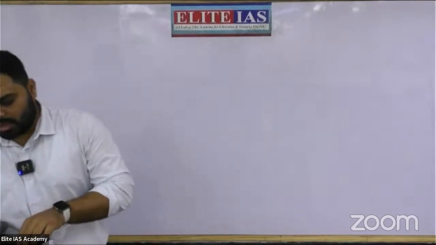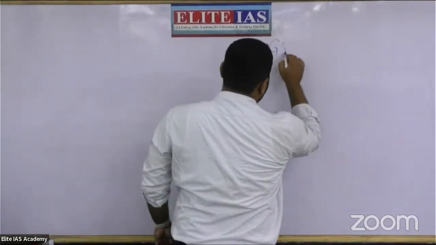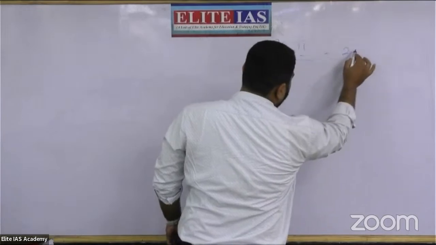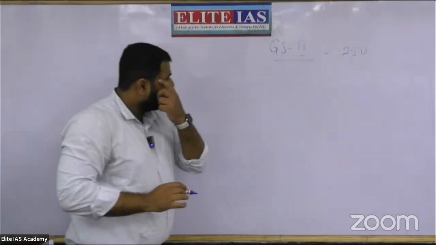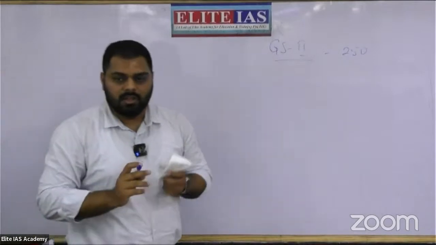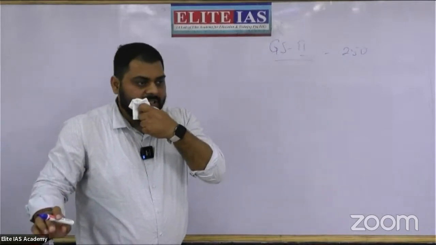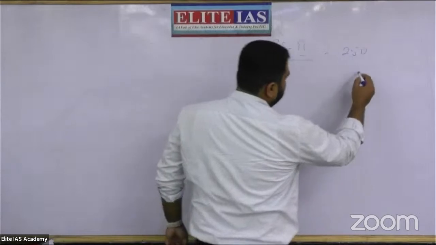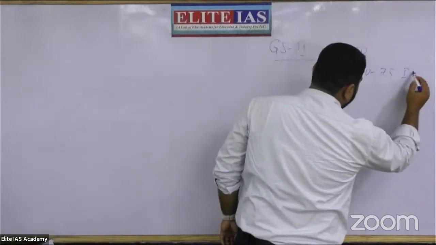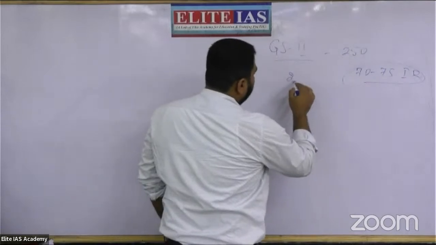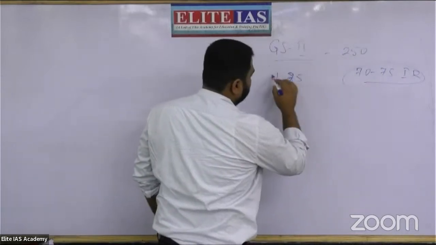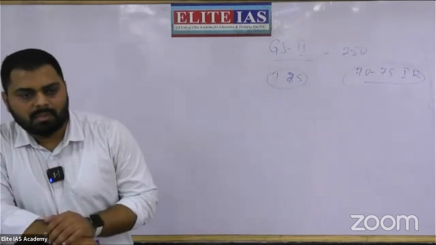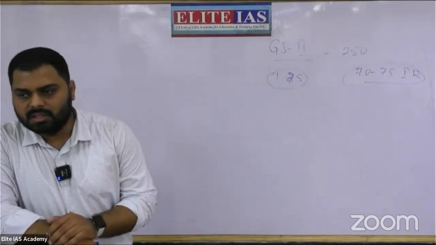So have you seen the syllabus for our examination, polity? Which general studies paper is polity in? General studies paper 2, right? In our UPSC we have a total of 4 general studies papers. Out of that, 250 marks is general studies paper 2, which consists of polity, governance, international relations, and social justice. If you exclude around 70 to 75 marks from the IR portion, you will be getting around 175. That much comes from polity, governance, social justice in our mains examination, 175 marks.